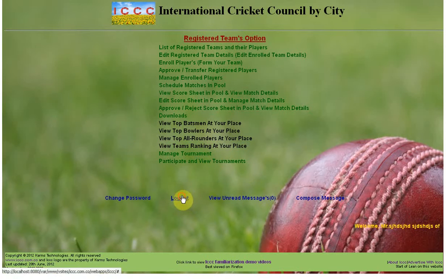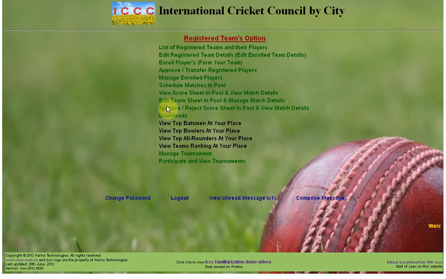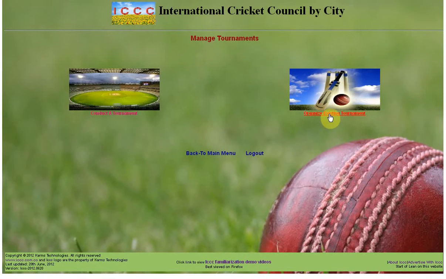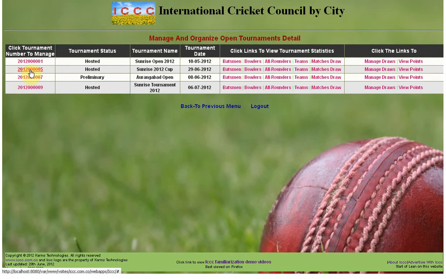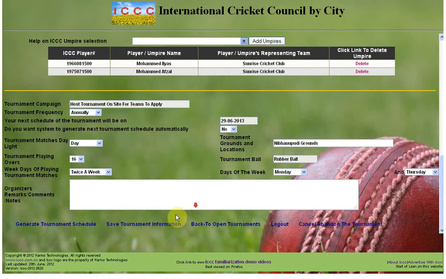So let us go back again and see how it looks. We'll go to manage, organize, and 2005. See, the last participating team has also participated. Now you can see the link to generate tournament schedule.